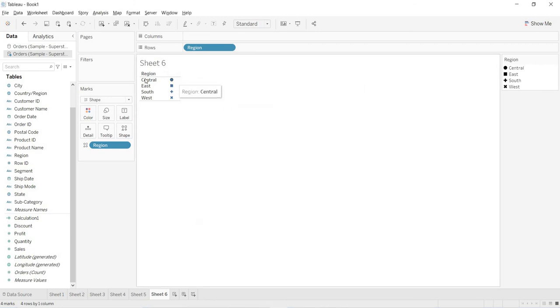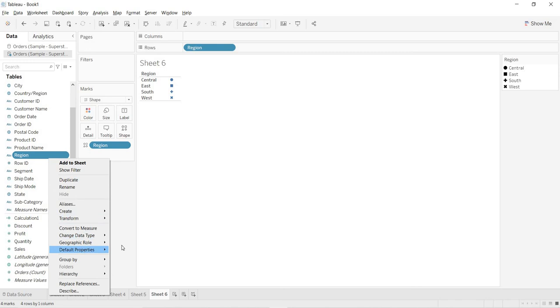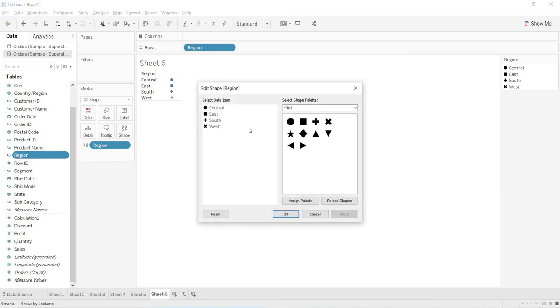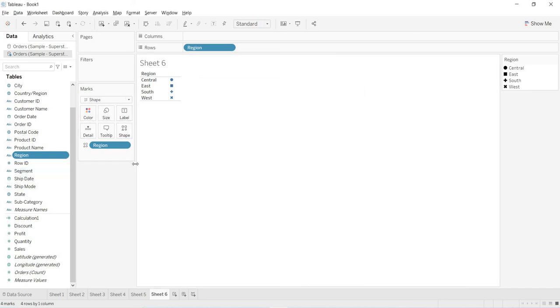To ensure that whenever you take this dimension field you get the images you want to show, go to region, default properties, and define the shape. Now these shapes will come wherever you use region in the shape field. This is another case where we use default properties.